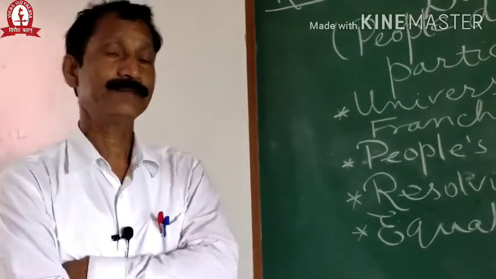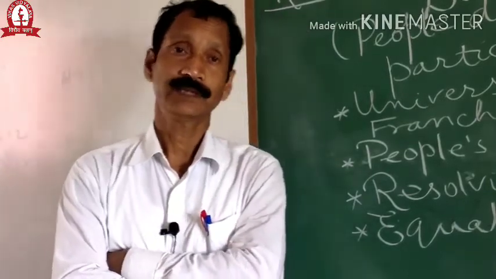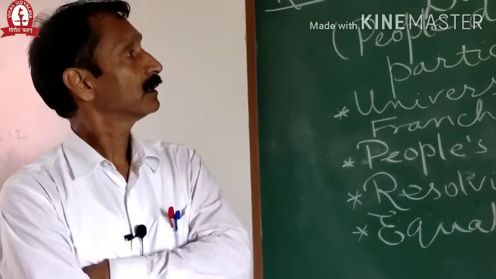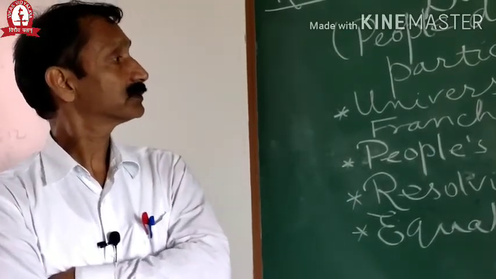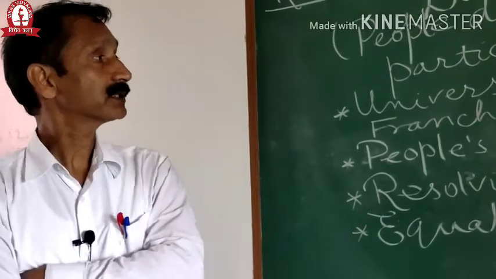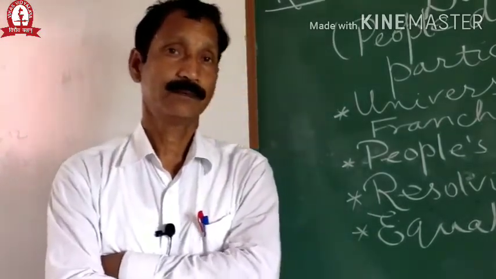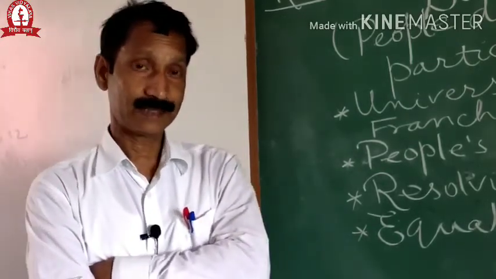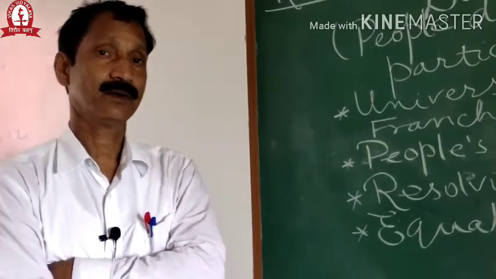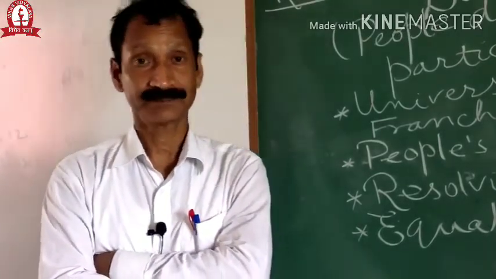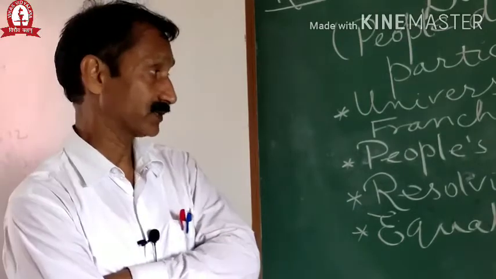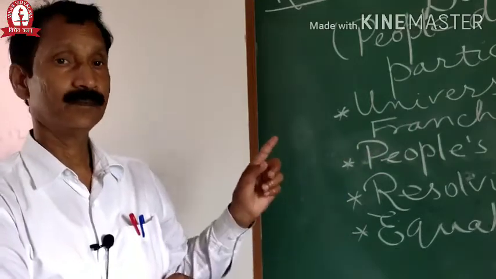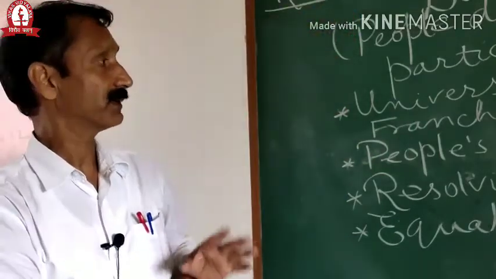In India, any person who has reached the age of 18 years has a right to vote in the election. Again, you see that the person who has a criminal background, who is insane or of unsound mind, or who is bankrupt, is denied the right to vote in election. So, universal franchise is the most important feature of democratic government.